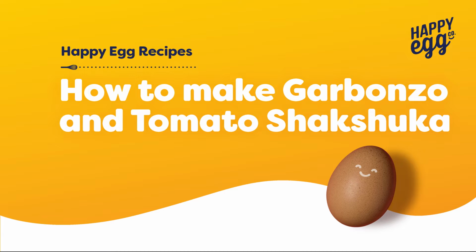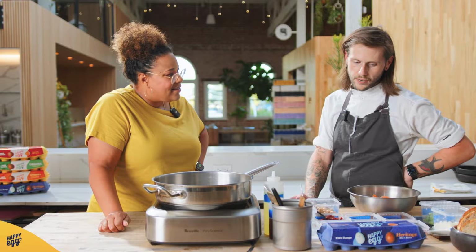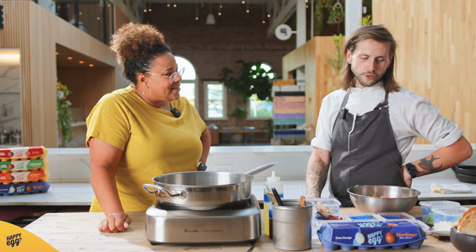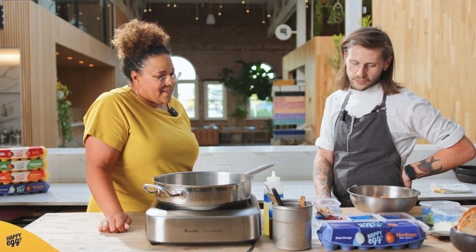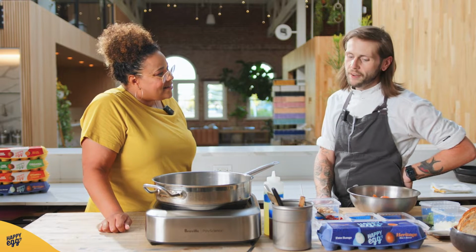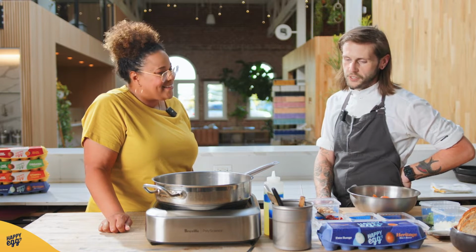All right, Chef, what we got going? Sweet. Well, this is gonna be just a pretty quick take on a shakshouka. It might not be standard, true to the definition of what a shakshouka is, but pretty close. And I think once again you probably have most of this in your pantry or have access to it pretty easily. All right, ready?